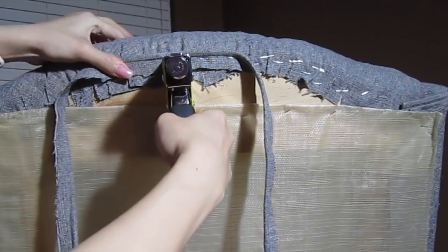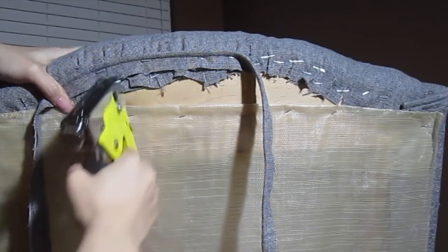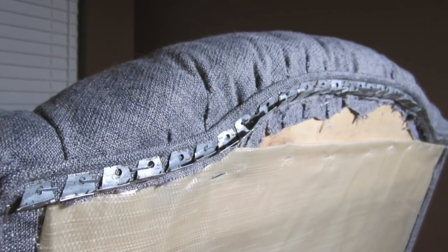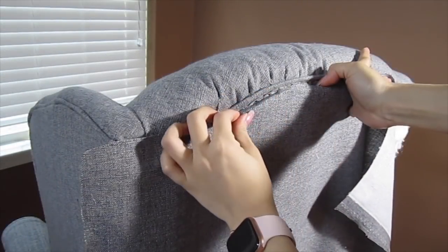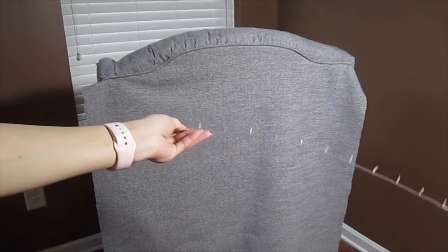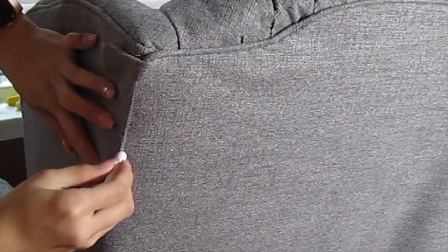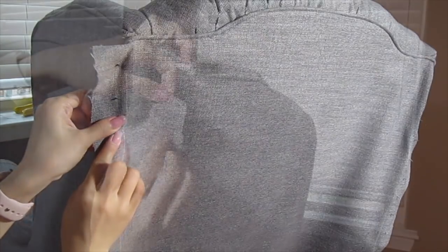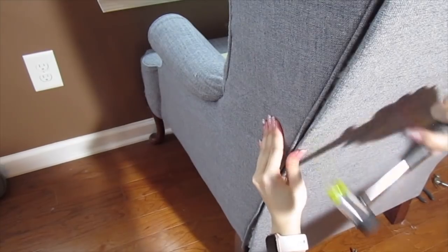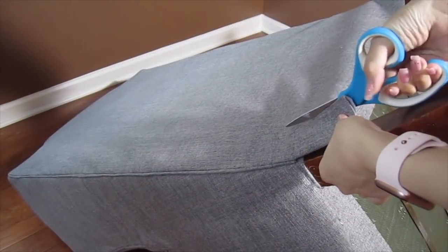Add piping to the top and sides. Then staple the curve ease back on top. Staple the batting back on. Lastly, add on the big fabric panel. Tuck the top into the curve ease and hammer it in securely. For the sides, we'll be reusing these long upholstery tack strips. Fold the fabric along the sides and mark the corners with chalk. Then push the tack strip through the bottom of the fabric along that line and hammer it into the chair. For the bottom, cut around the legs and fold the excess fabric inward above the legs. The rest of the fabric is pulled taut and stapled downward into place.